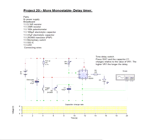There's a switch in there, trigger SW1. If I click on that, it slowly charges up C1. And then eventually, as you can see by the graph, it just shuts off. It discharges and it turns off. Do it again, slowly charge up C1, and it turns it off.